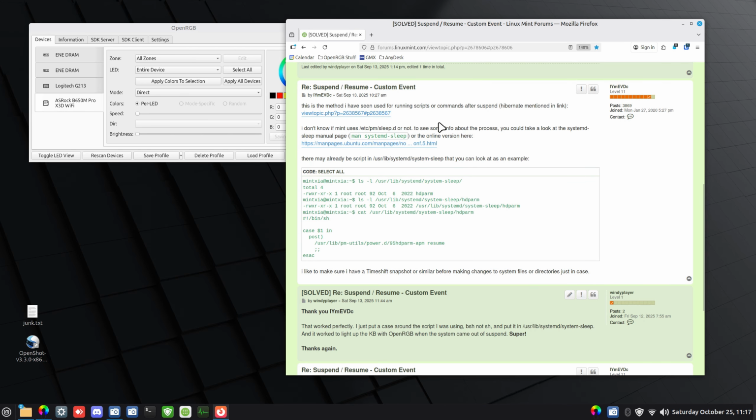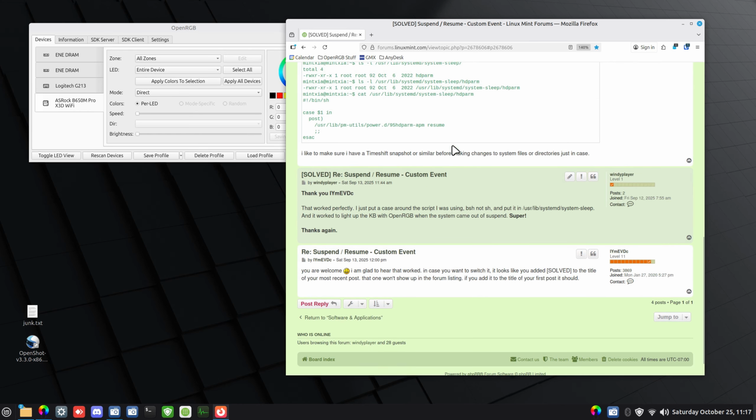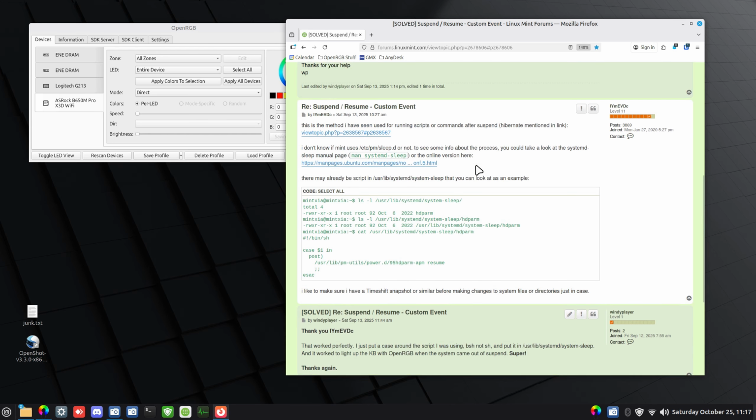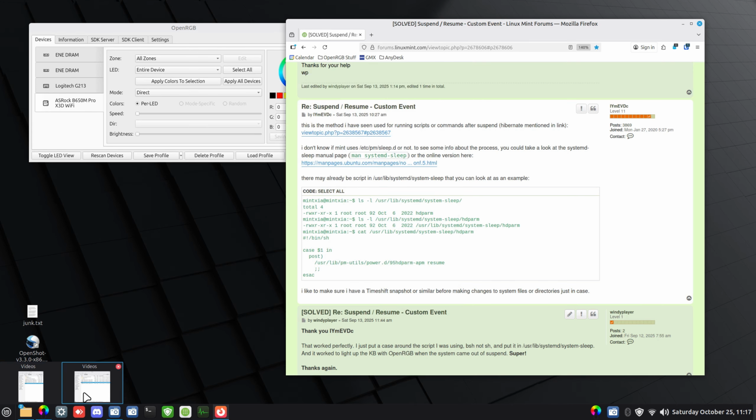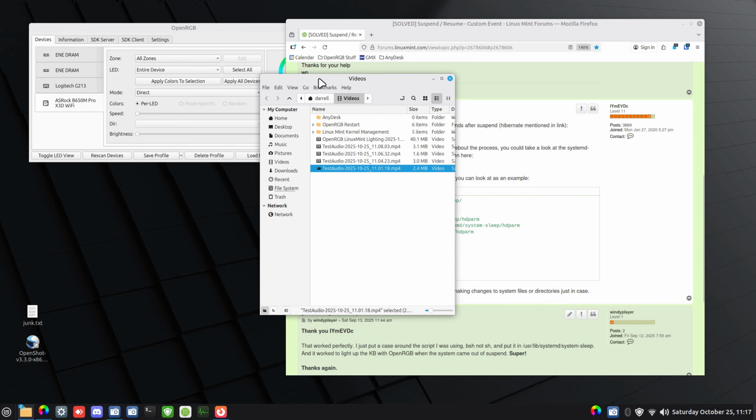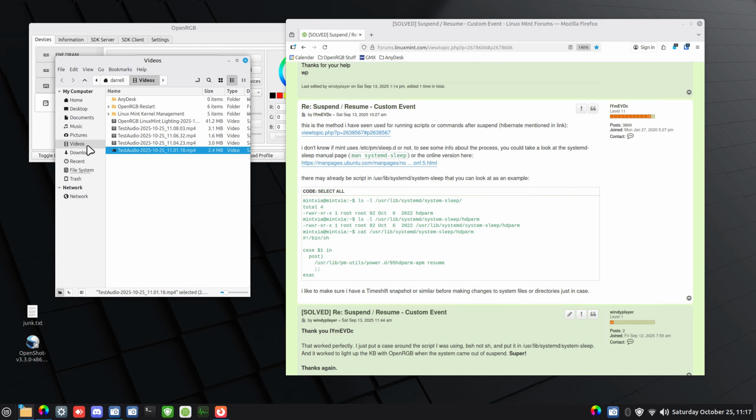So this forum post here showed me how to do this. The key is to put the script in /usr/lib/systemd/system-sleep. So let's go there and look. Okay, we have to do it again. All right, fine. So let's go there and look.